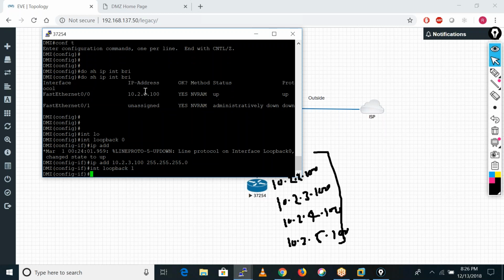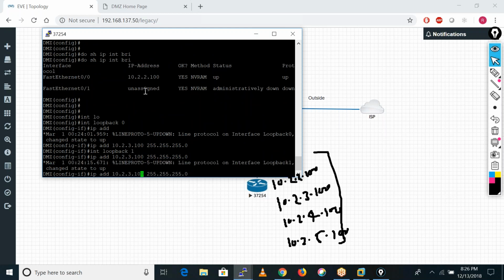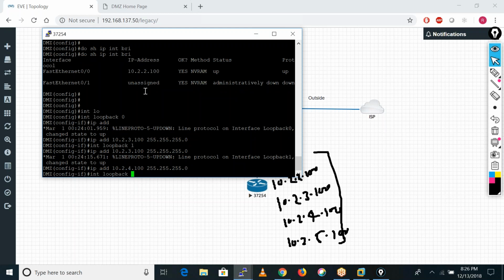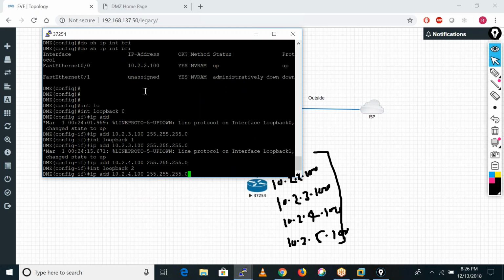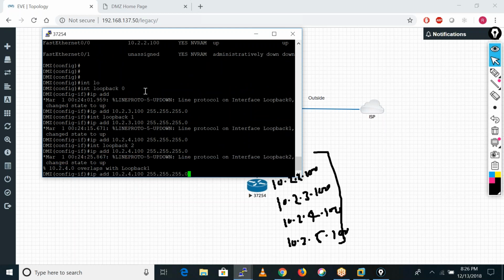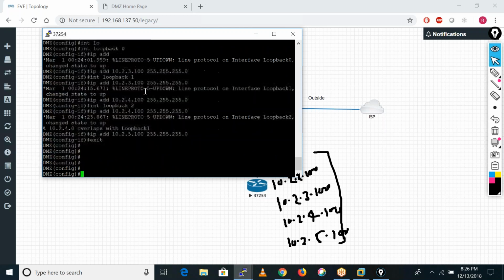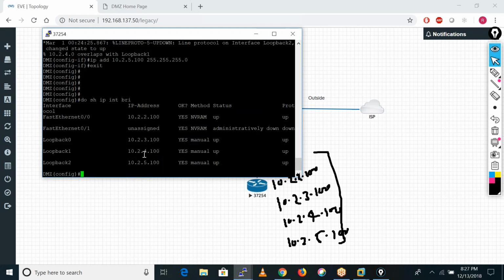I'll create loopback 1 and change the IP address on loopback 1 to 10.2.4.100. This is loopback 2, which has IP address 10.2.5.100. Do show IP interface brief. So now you have these three more interfaces over there.